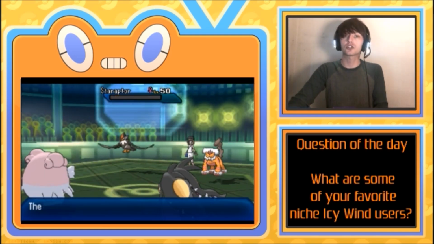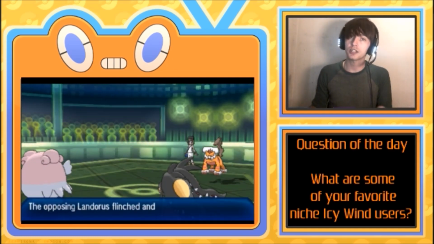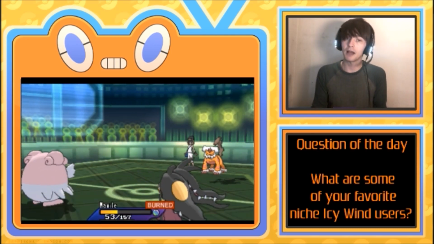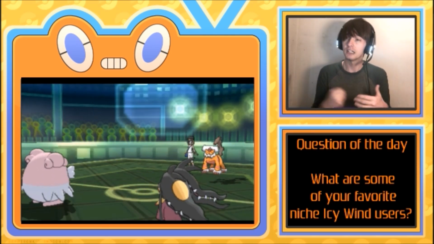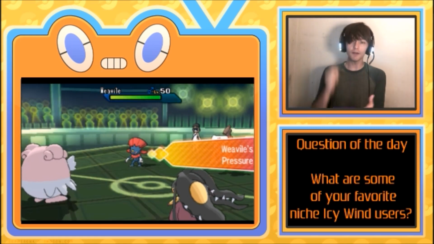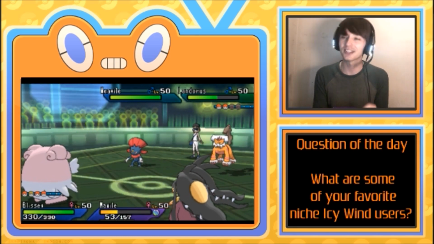I'm not even gonna let the Staraptor have a chance to attack my Blissey, because remember, we don't really know that much about the Staraptor set, other than he was using Reckless. I've seen fighting Z Staraptors, where Close Combat would do a ton to my Blissey, potentially could KO, so I don't even want to deal with that. So we took out the Staraptor, and now Weavile comes back in, and Weavile's still weak against Iron Head. We're gonna show you guys just how weak.